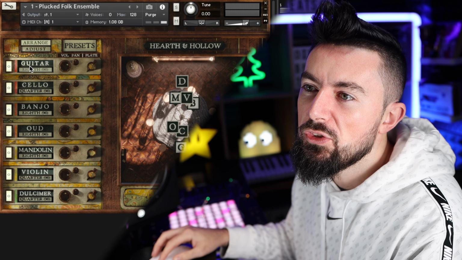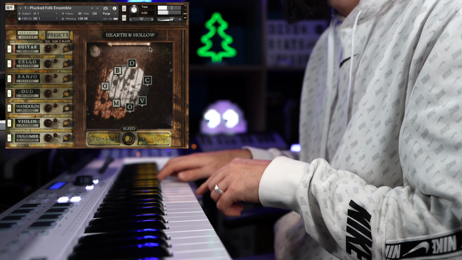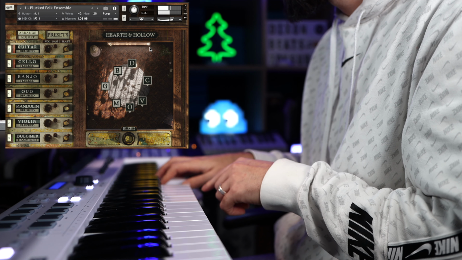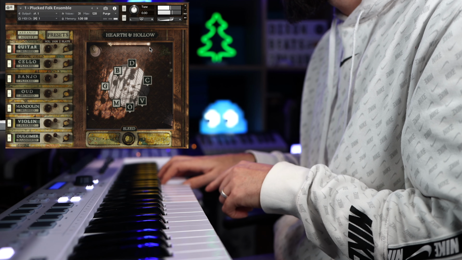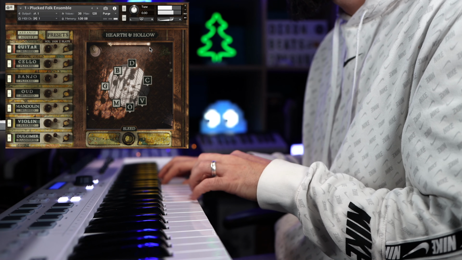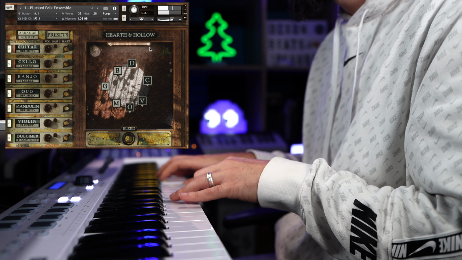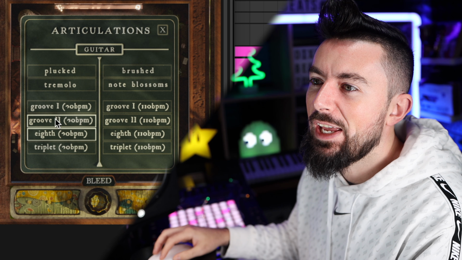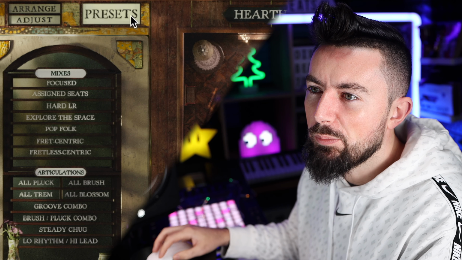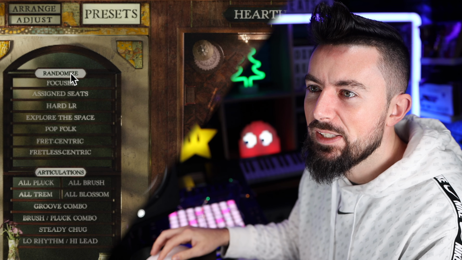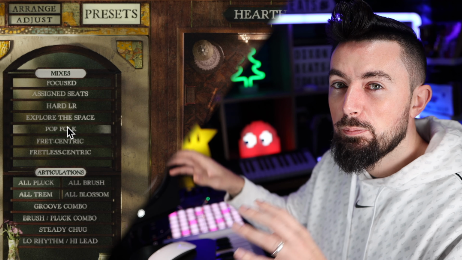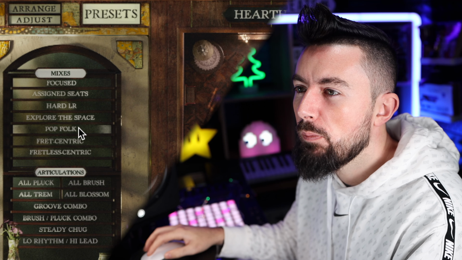You have a bunch of instruments on the side here. When you click into them, you can decide how it's played. You can also click presets here, and mixes is basically where they're placed in the room, the microphone positions, or you can simply drag them wherever you wish.